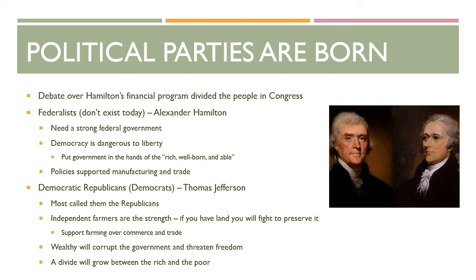And then the other thing is the policies that they had. Most of their policies supported manufacturing, so factories and making stuff, and then trade with other people. That's the way they thought the economy would be most healthy, if we help those people out. The Democratic Republicans, also known as the Democrats today, back then were called Republicans. It's super confusing. Most people called them Republicans, but they have morphed into what the Democrats are today. They were led by Thomas Jefferson.